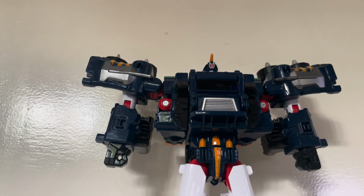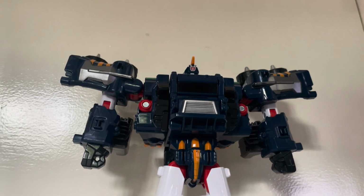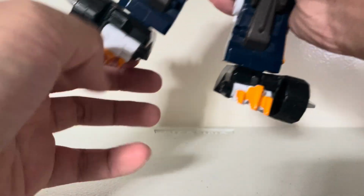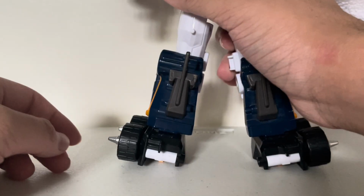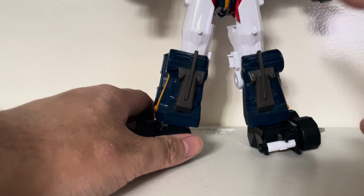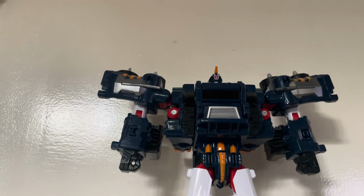And this is Ultra Commander in his robot mode, and I like to say, aside from the feet, he looks like an actual standard Ranger. Well, I guess what you could do is you could fold in the feet so that you could hide that this guy has an extension mode that basically makes him a triple changer. I will get to that in a little bit. But anyways, aside from that, he looks really nice.